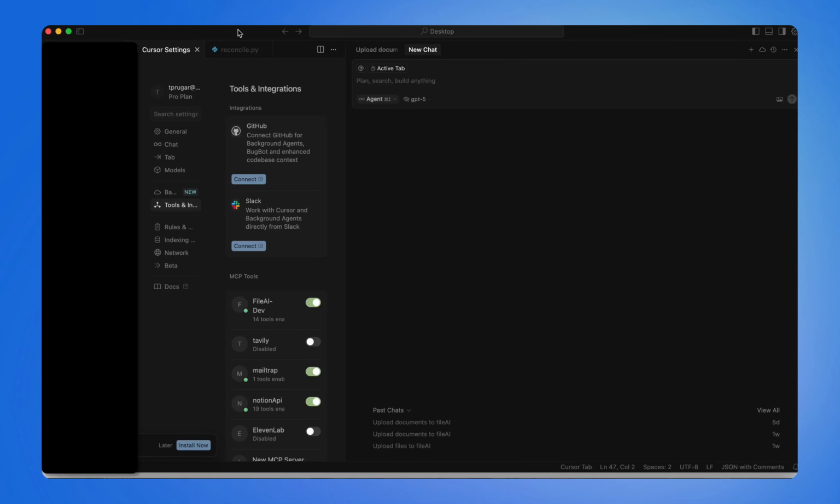So within Cursor, what I like to do is configure a pretty basic stack of, first and foremost, using fileAI, obviously, for any unstructured documents I have, getting structured outputs in the form of the AI OCR or schema field extraction, or whatever I want to do. I like to use Tavily as my internet search functionality. I configured just a very basic email server so that I can send out email reports or forward email information to myself. I like to write to Notion.